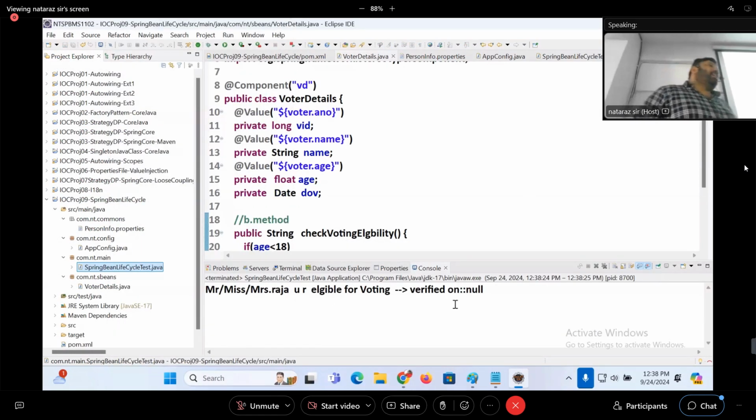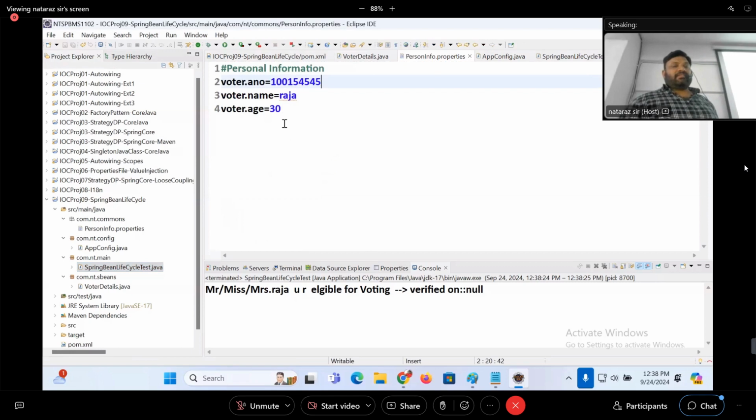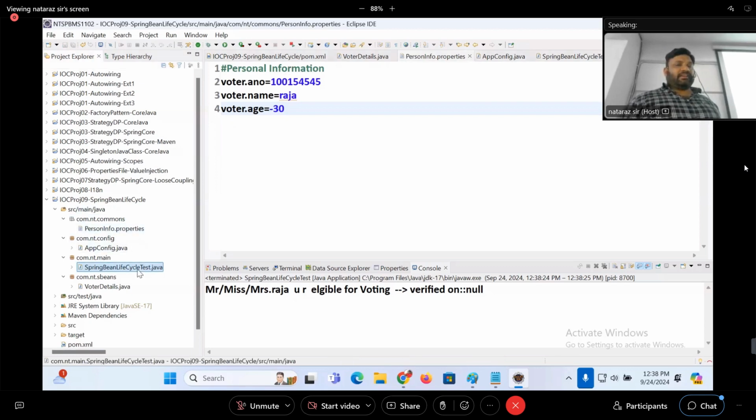Verified or null. That's one problem. Another problem is, okay, go to this place, guys. I have given -30. It still says you are eligible. Is -30 a valid age or an invalid age? Do you think it's a valid age or invalid age? But it still says eligible now, boss.